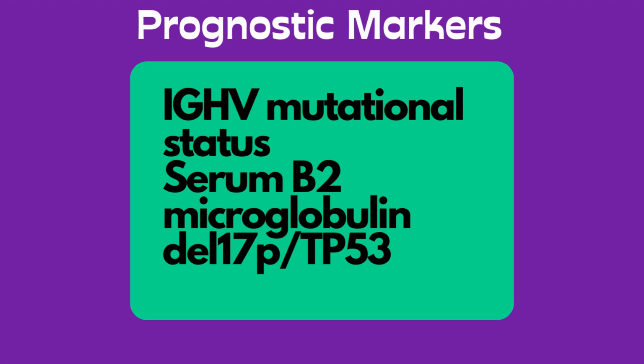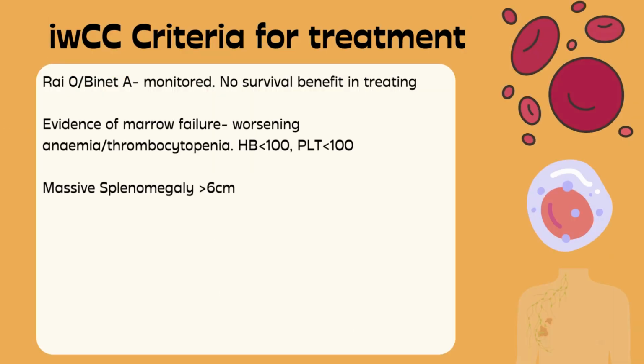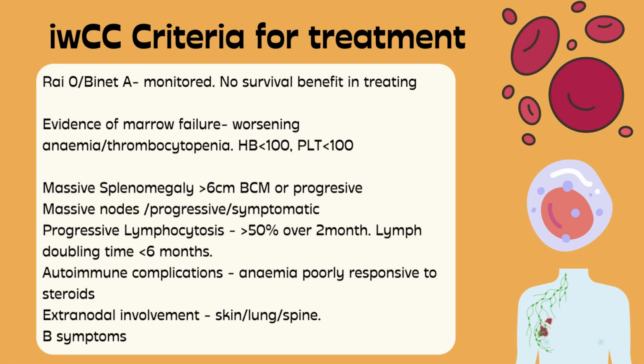CLL cells also use the immunoglobulin variable heavy chain genes that may or may not have undergone somatic hypermutation. Patients with leukemic cells with unmutated IGHV genes usually have an inferior prognosis to patients who have a mutated IGHV gene. Normalization of beta-2 microglobulin at 6 months during treatment is also associated with improved progression-free survival. Patients with asymptomatic early-stage disease should be monitored without therapy unless they have evidence of disease progression.